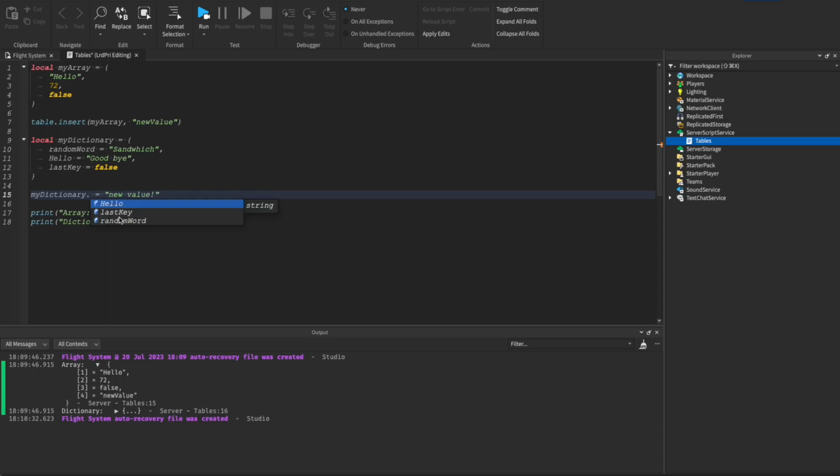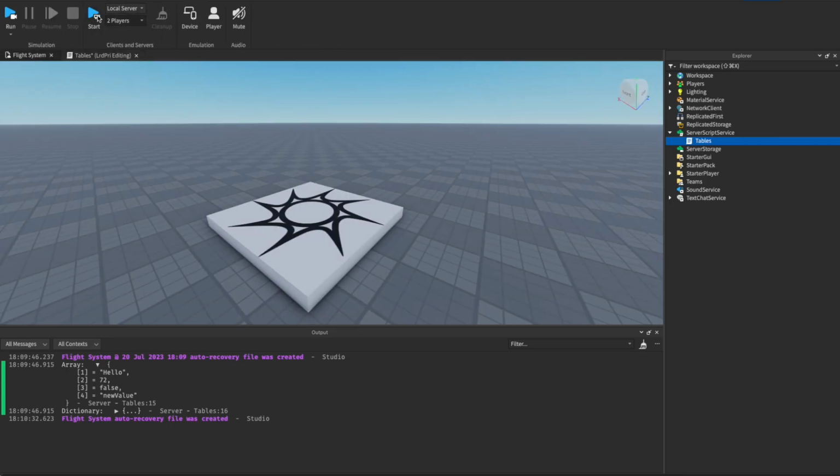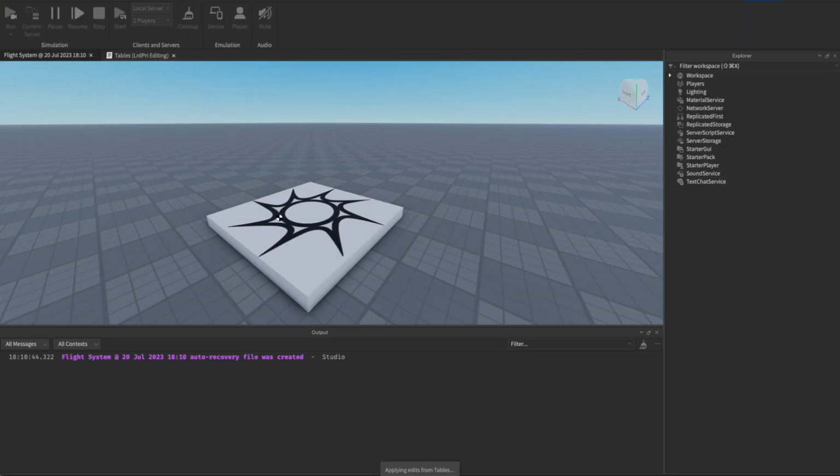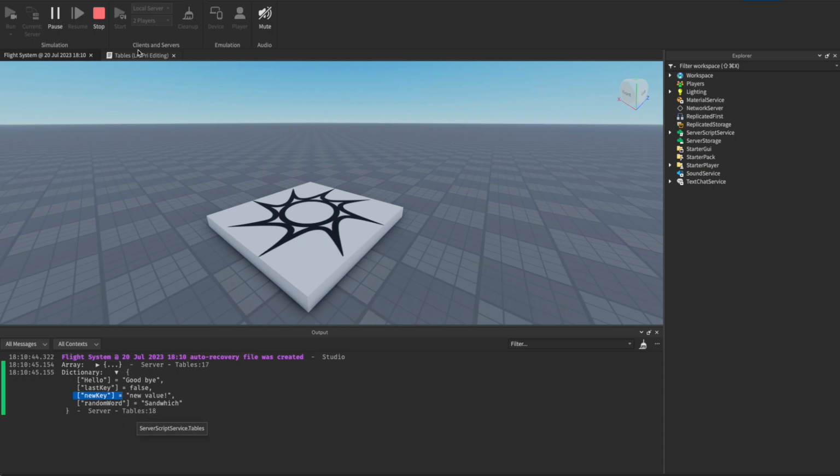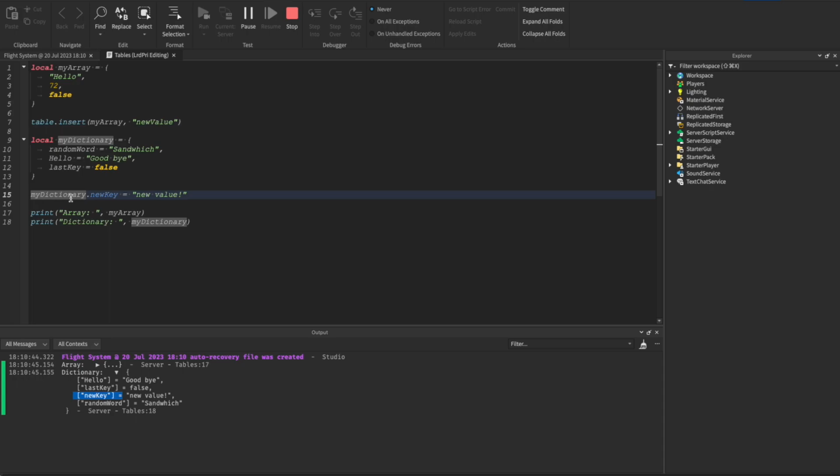And I think we just do that like this. Alright, so now we go to the dictionary, and the new key is inserted into this. So we did myDictionary.newKey, and this created a new key for this table, and this is the value that we set for this key, and it pops up here. So that's the syntax for adding stuff to a dictionary.